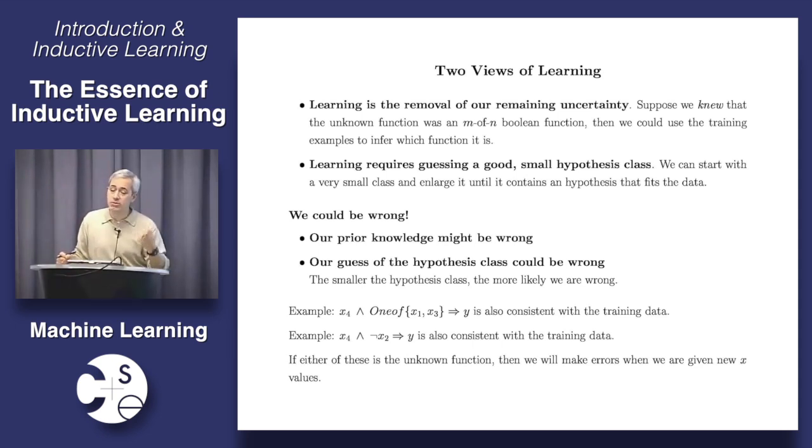And this is exactly what many algorithms do. In particular, decision tree learners work that way. As we will see next week, they start out trying very small hypotheses, very small trees. If that doesn't fit the data well, then they try larger trees and larger until they either fit the data well or they decide to stop earlier to avoid overfitting. Okay. Questions about this?